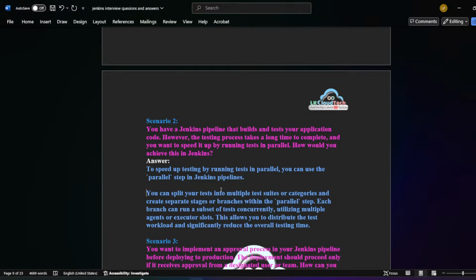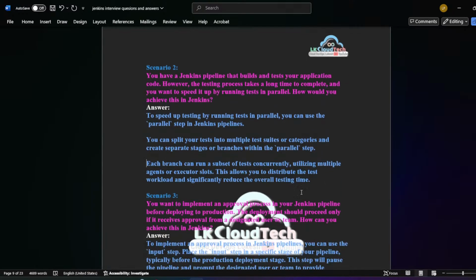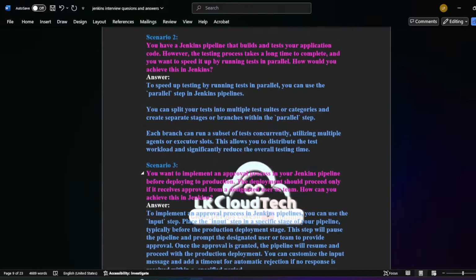You can split your tests into multiple test suites or categories and create separate stages or branches within the parallel step. Each branch can run a subset of tests concurrently, utilizing multiple agents or executor slots. This allows you to distribute the test workload and significantly reduce the overall testing time.